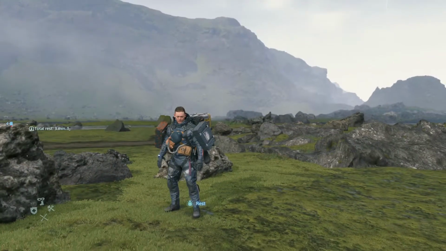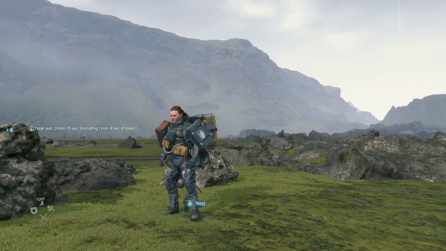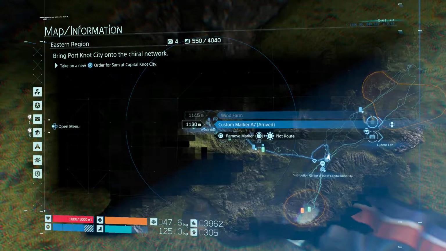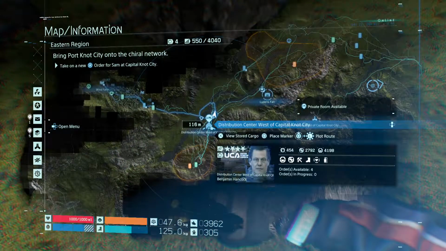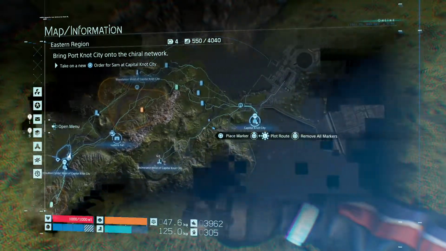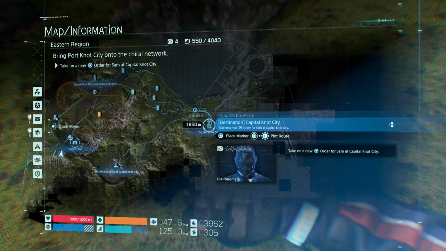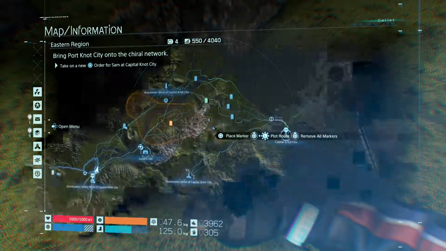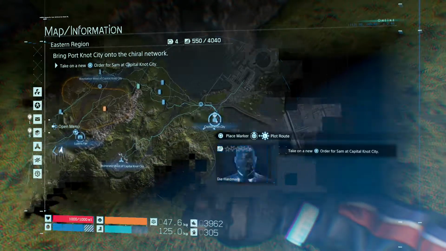So I hope this video was useful for some of you. You know, how to accept a mission, get from point A to point B. You can accept missions in all these places. There's this building here which gives missions. There's this building here which gives missions.